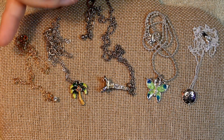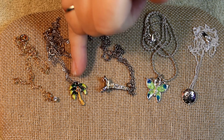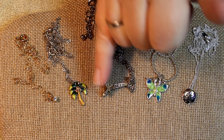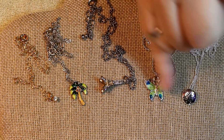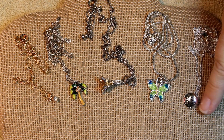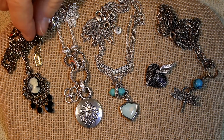This group of smalls, this one features a little faux diamond, just a little solitaire. We have a really cute little enameled palm tree. We have the Eiffel Tower. It's encrusted in rhinestones. Cute little piece. The nice little enameled butterfly. And this really tiny, tiny little sand dollar. This is also a nice little group of smalls.